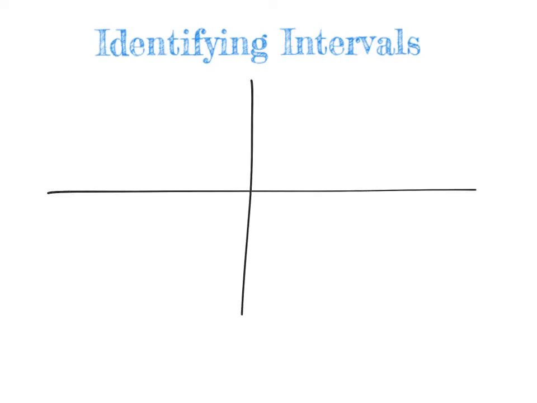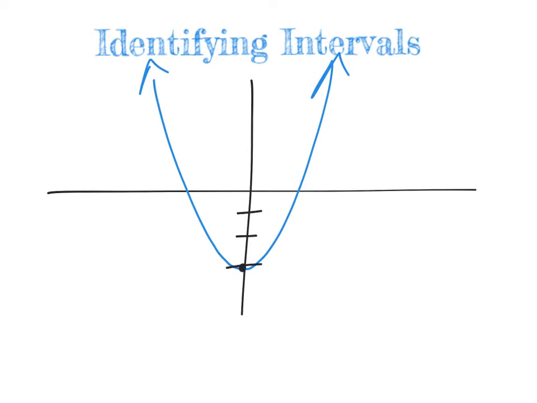is I'm going to draw just a simple graph. Let's say we have just a parabola. Let me center this a little bit better. Here we have a quadratic. Now this point that I'm going to identify as a minimum, let's just say it's at 0, -3. So what I'm really analyzing here in this graph is when is the function increasing and when is it decreasing.